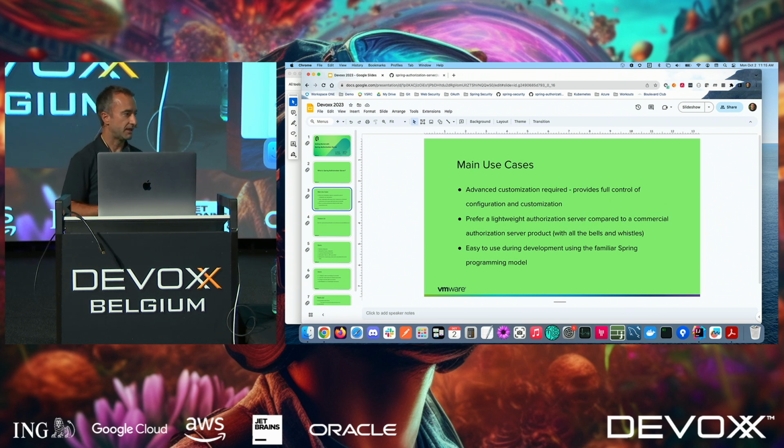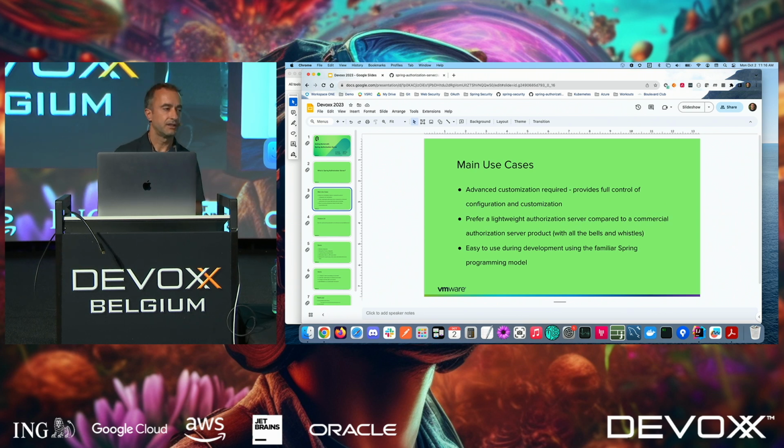The second use case is maybe you just want to run an authorization server internally, right, within the bank, for some back office applications, and you just want something lightweight. You just want to be able to have an OAuth2 client application get an access token and call a resource server. That's it, right? Not too much more than that. You don't need all the bells and whistles that products provide, right?